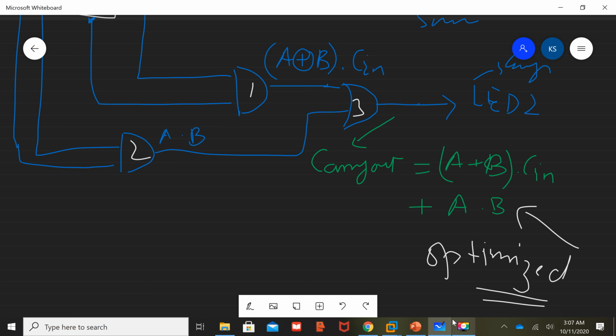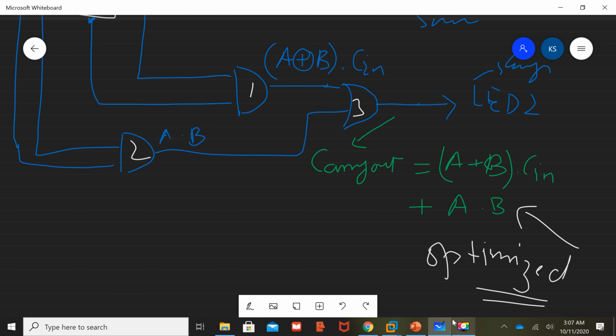So there's an open opportunity for you to also utilize the other equation to implement the carry, however I will suggest that you keep the habit of utilizing the minimum number of gates and minimum number of wires to implement any circuit. That will sharpen your optimized approach for any circuit.